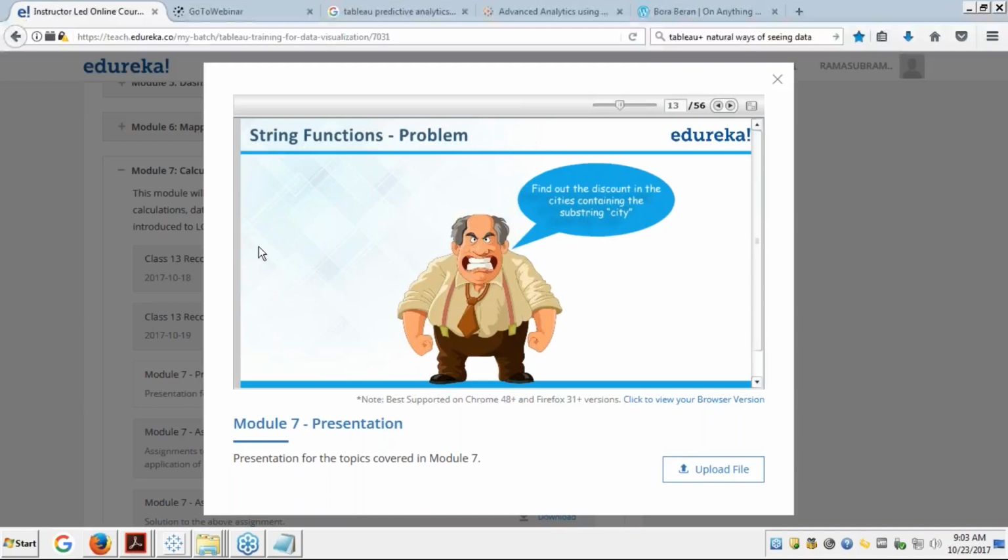Okay. LTrim. LTrim is for removing the space. So Kalpana, replace is going to be used for replacing a particular string with another.